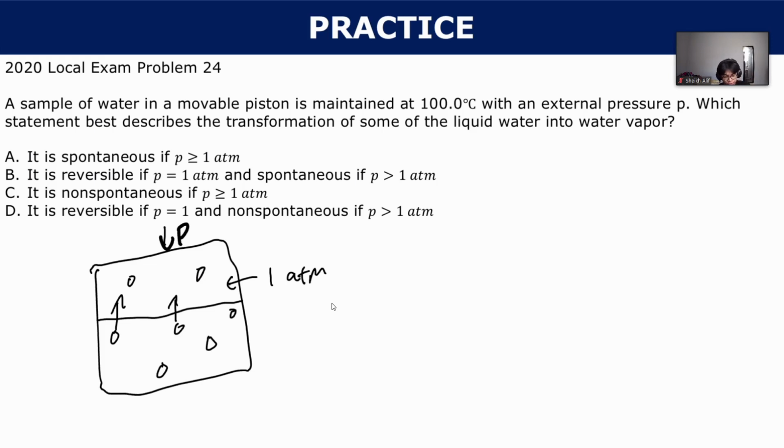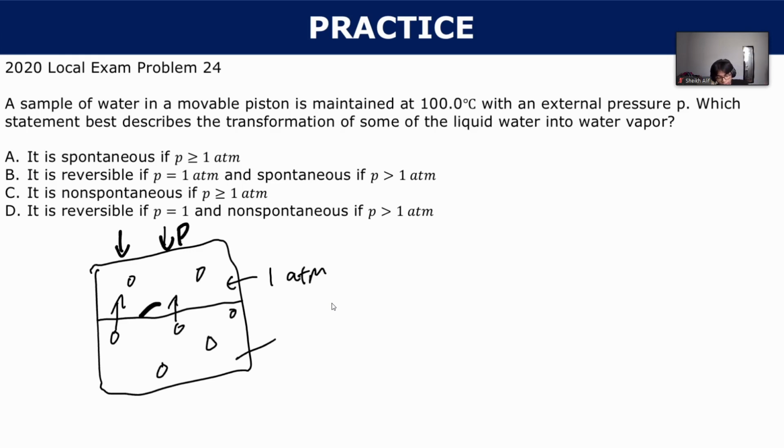Remember, if the pressure in this container here is greater than the pressure that the atmosphere exerts, then you're going to reach the boiling point. But if it's less, you're not going to reach the boiling point. At P equals 1, if the atmosphere is pressuring in with 1 atmosphere of pressure, then you're going to be at this kind of limbo state where if you were to add heat to this system, then you would reach a boiling point. But if you were to take away heat, you wouldn't reach the boiling point. So really, it's going to be reversible at P equals 1.